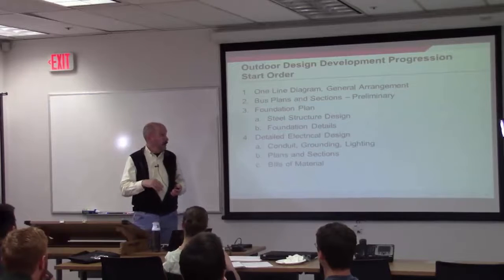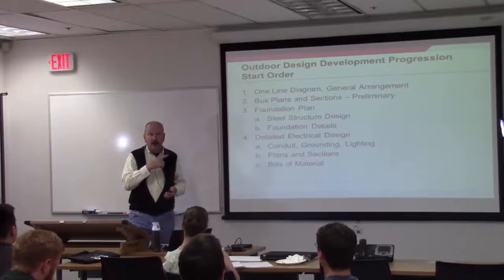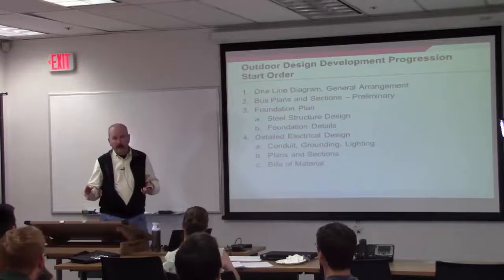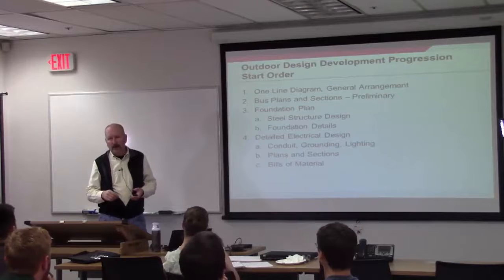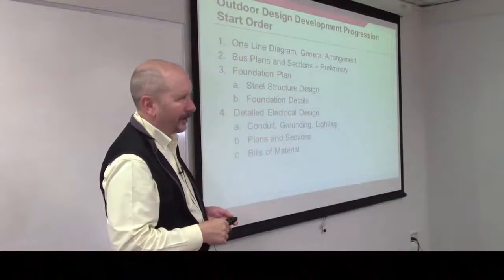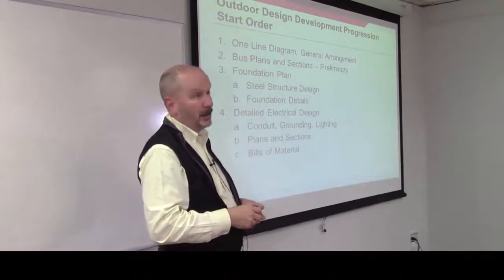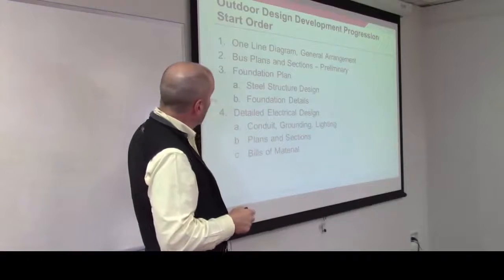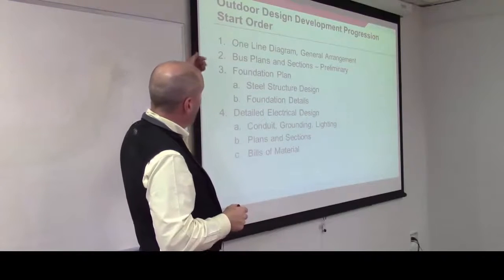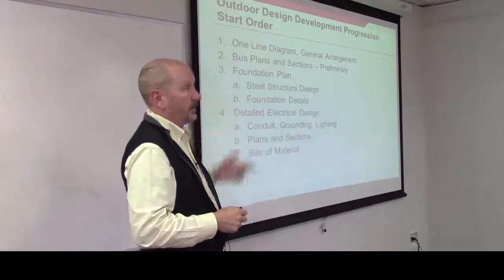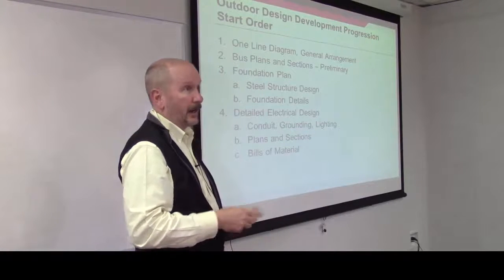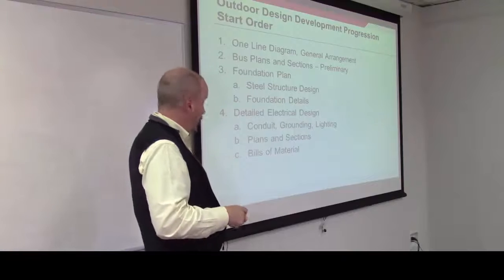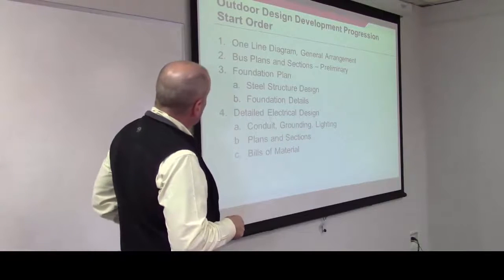If you don't have those documents, don't start running out and doing detailed design, because stuff is inevitably going to change on you, and you're really going to be having a lot of rework if you do that. So anyway, we start out with our conceptual design, and the main documents that you want to see are the one-line diagram and a general arrangement. And I've got examples of these here that I'll show you in just a second.